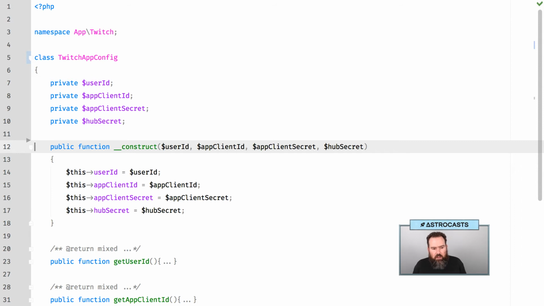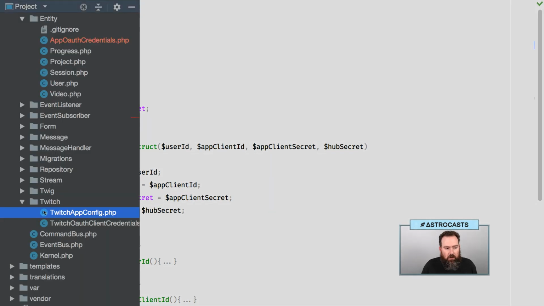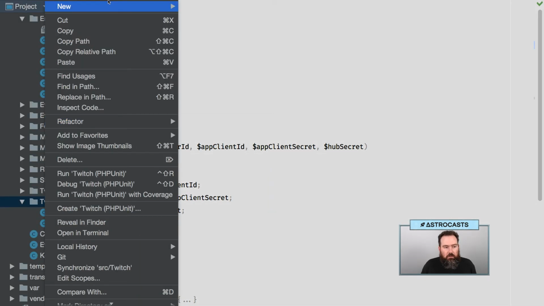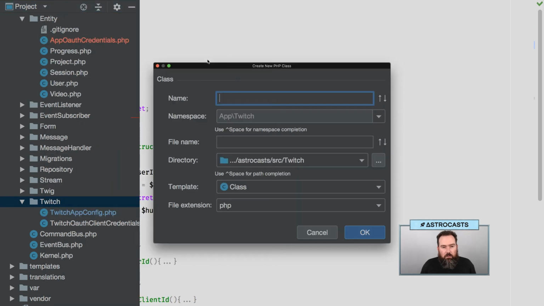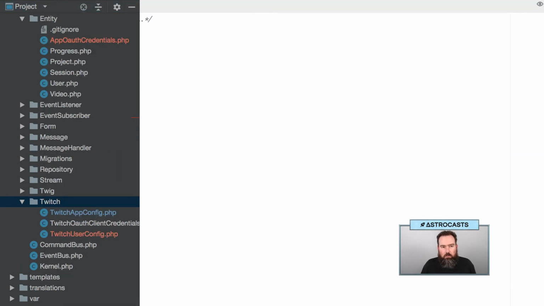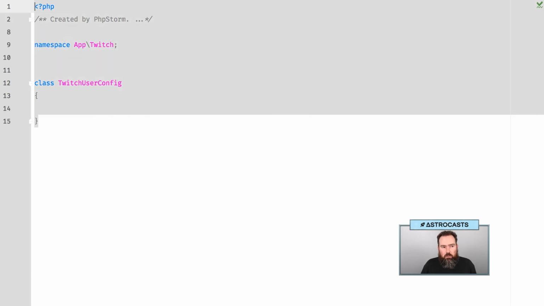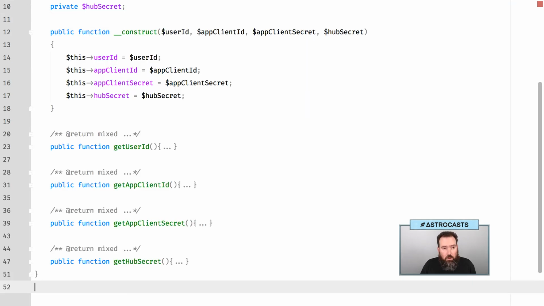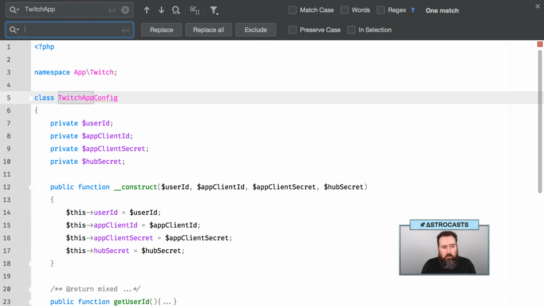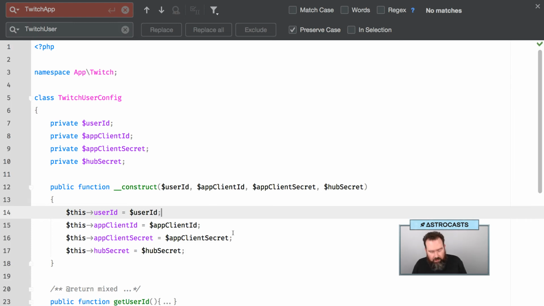All right, so app client ID, and I'm going to create a new class that's identical to this. And we're going to call it Twitch user config. And Twitch app, Twitch user. Awesome. All right, so that can be handled later.